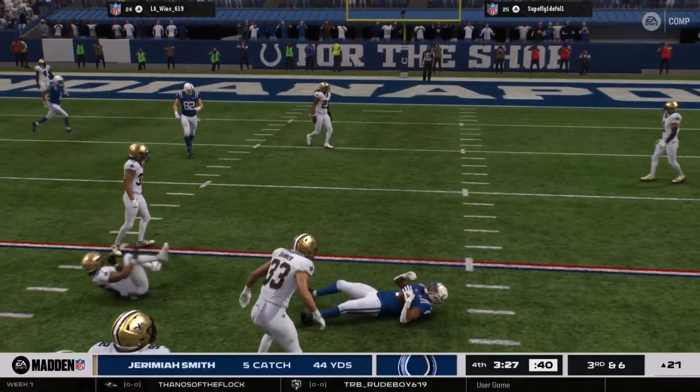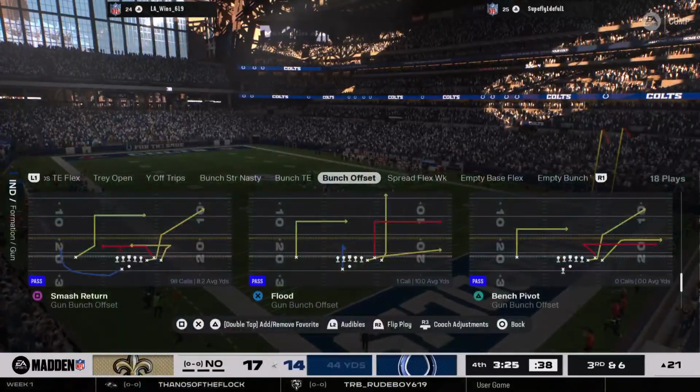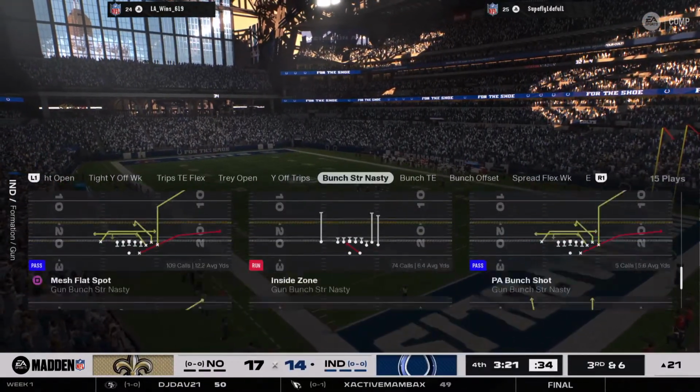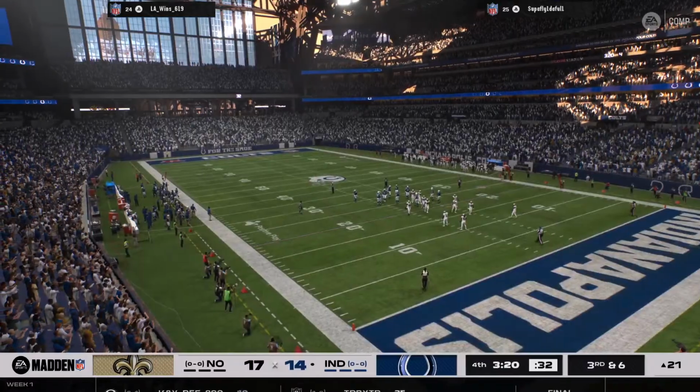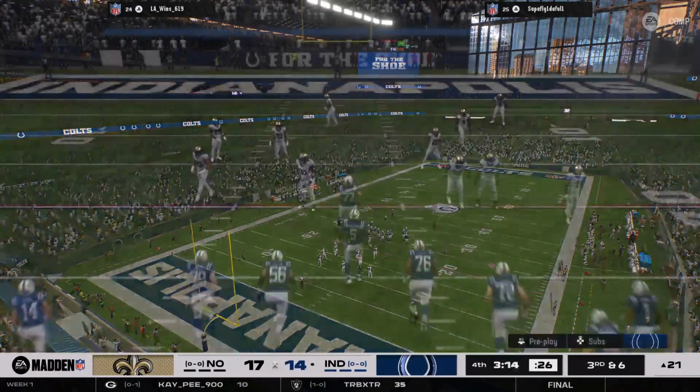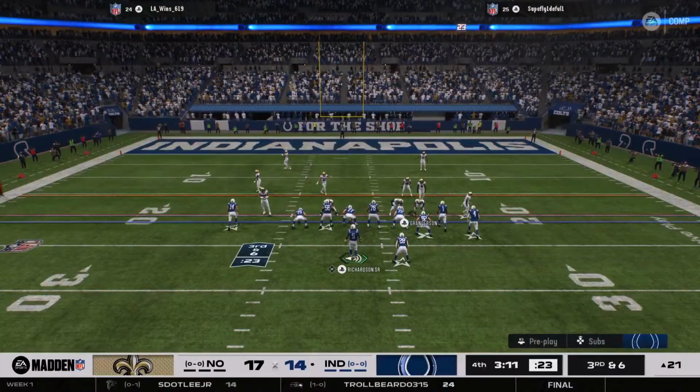Finds him over the middle, and he's got a decent gain before being brought down. You know, Kate, over the years, I've heard defensive coordinators say, hey, you got to earn the right to rush your passer. You got to earn the right for me to call blitzes. And when you call a blitz and you don't get home and you don't hit the quarterback, you've earned nothing.